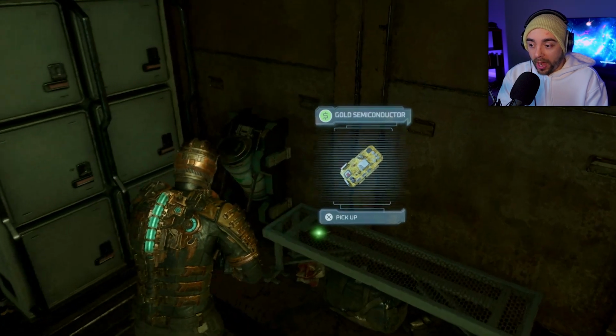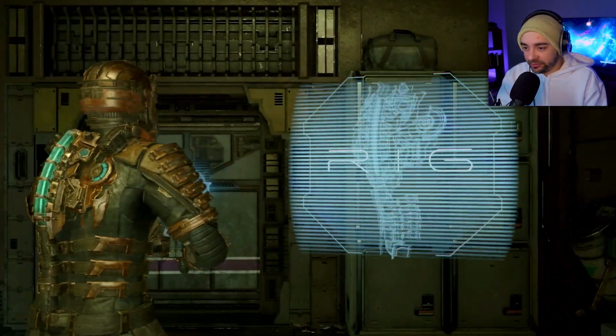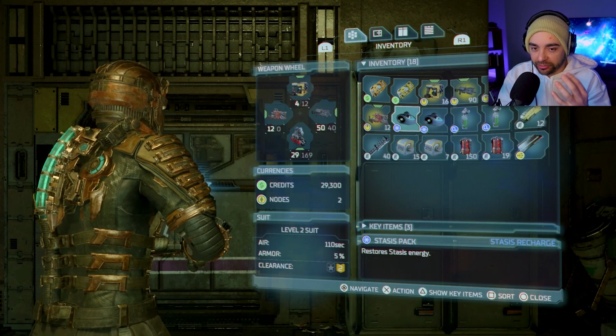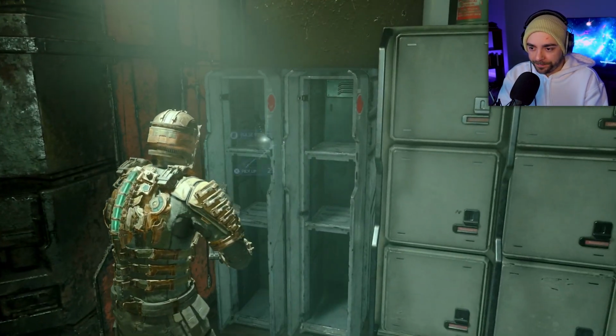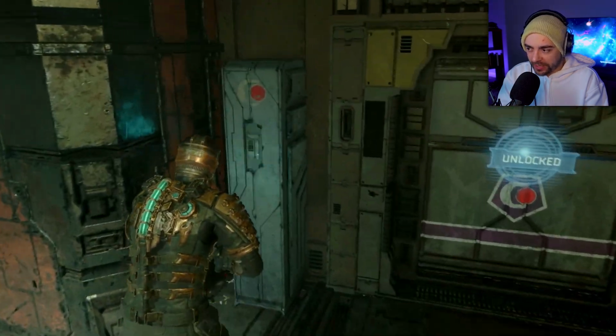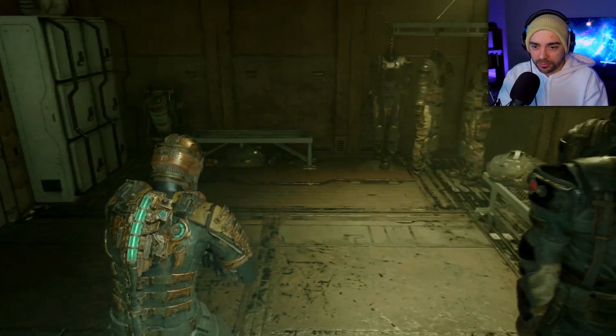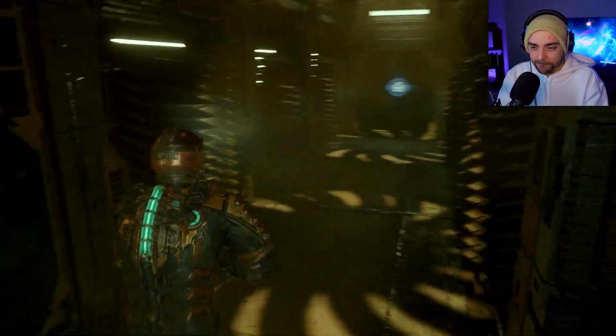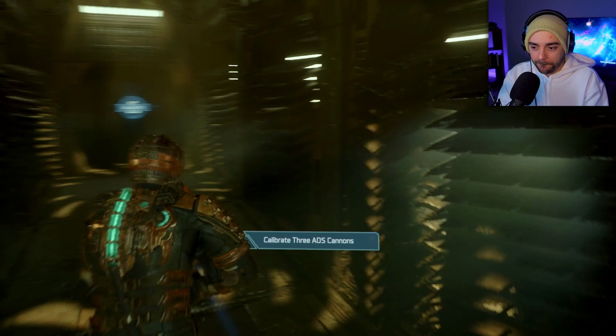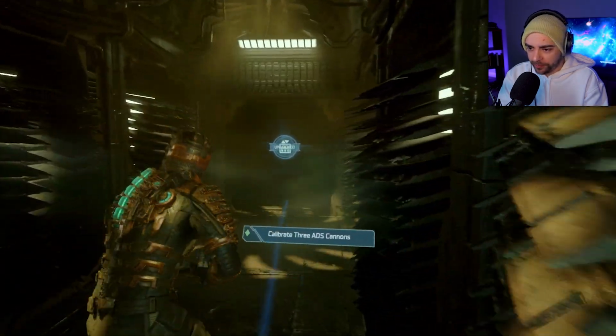Inventory full. I did not mean to use that again. It should not allow you to use health packs if your health is full. That's kind of stupid. I kind of just screwed myself there. I didn't even mean to hit circle. Wait, tell me to go a different way? No, here we go.